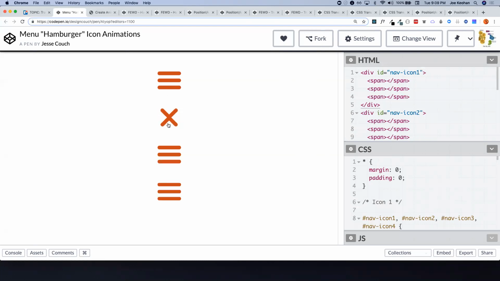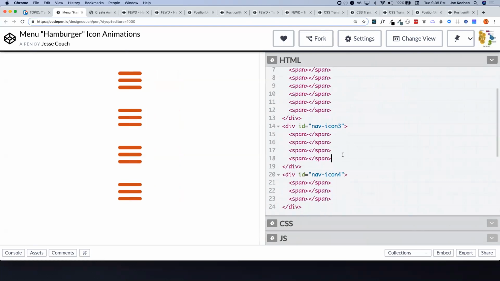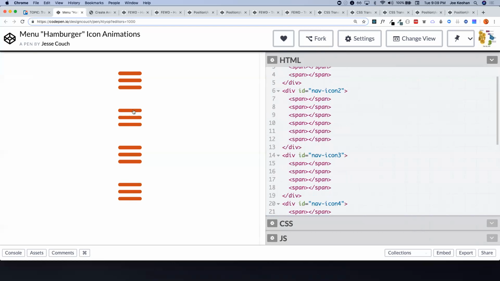And then this one also does it where it splits. Like these two things just split. This one comes down. So there's lots of unique things. And then for the design of these things, this one only has 3 spans. This has 6 spans. This has 4 spans and then 3 spans. To create these designs, each one of these is actually 2 spans together. When I click on it, I just bring 2 spans together, and then these 2 spans just zip apart.